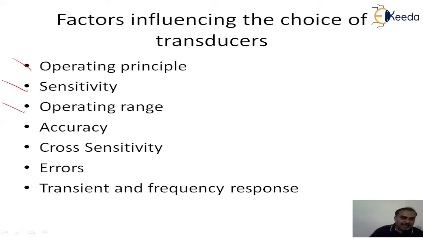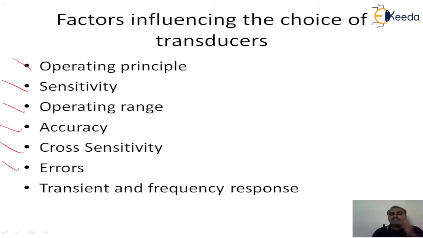Fourth one is accuracy. Every time we have to check it, because the transducer is used for longer periods of time. We need to see how accurate the instrument is. Next one is cross sensitivity. Every time we need to check the cross sensitivity of the transducer by taking certain reference transducers. How accurate is it compared with that reference transducer? We need to check their sensitivities in a cross manner. Next one is errors. What kind of errors are you going to get internally in a transducer, that is, internal or instrumental errors, and what are the external errors, like environmental errors?